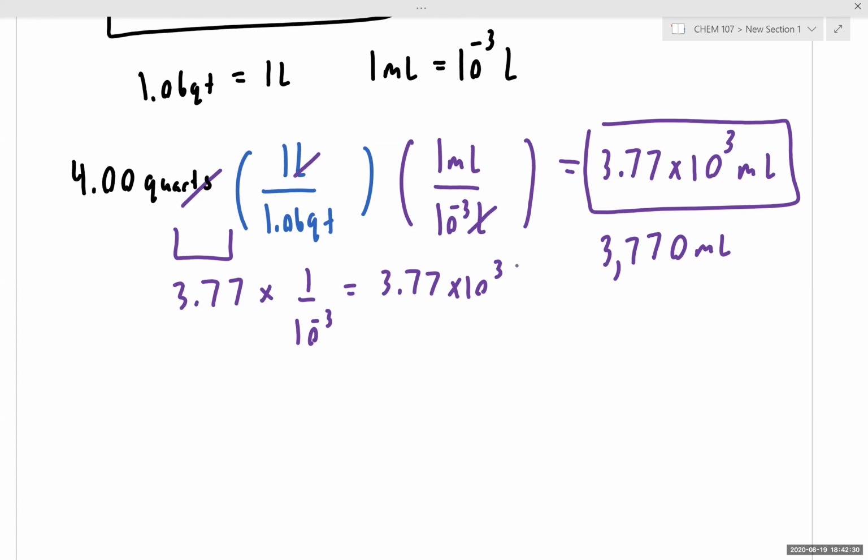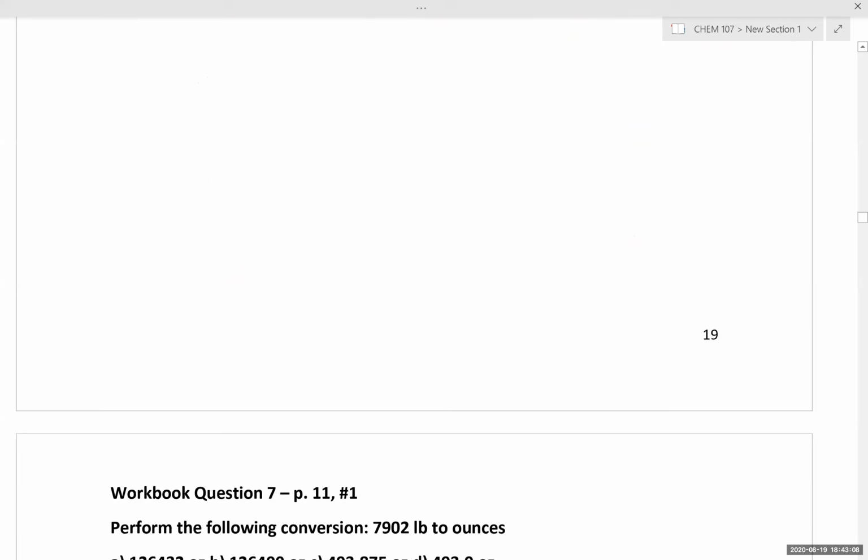Perfect. And in lab, when I have my camera set up in a bit of a different way, I'll be able to show you using my calculator how things are entered and processed. Yes, if you got 3,773, that's more than okay. We'll learn in the next page some of the rounding rules associated with reporting significant figures. Any other questions on this example? Okay, so let's keep going now.